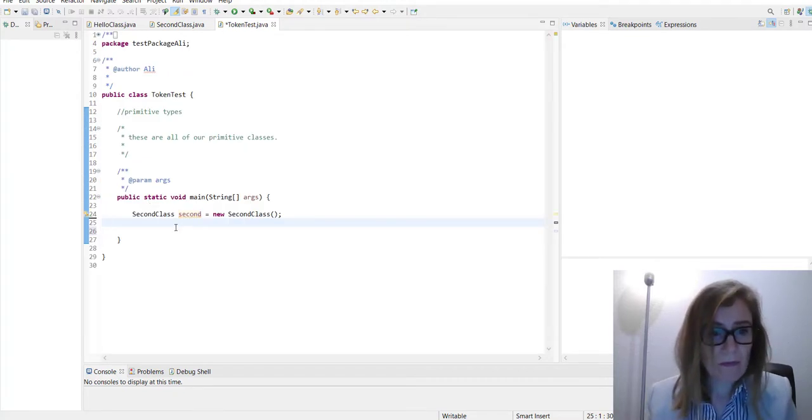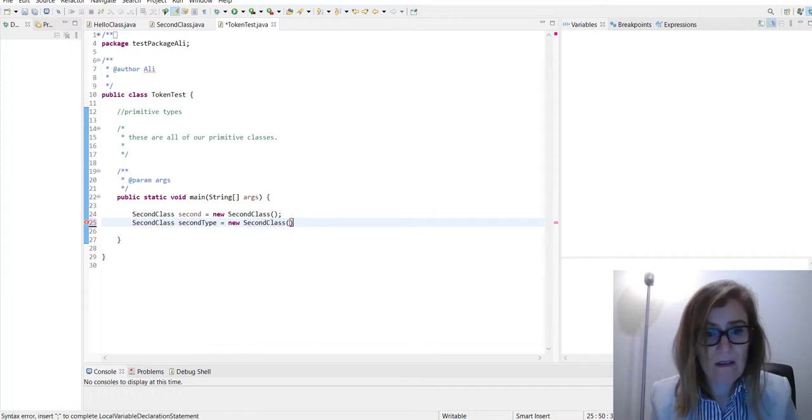We can have second class like this, equals new second class, and here's where we can have int x if we wanted to.